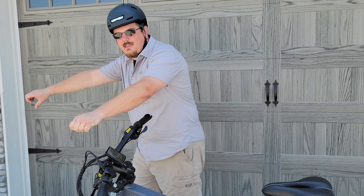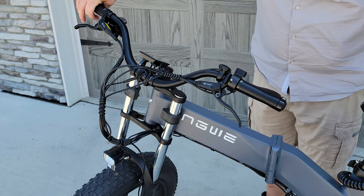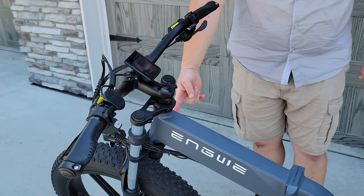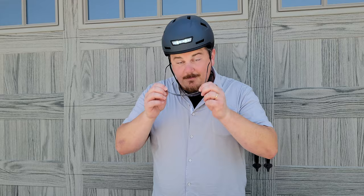Also, one other thing to keep in mind, look at this. That's as sharp as you can turn with this type of assembly. I'm hitting the assembly on itself. Some people are not going to be okay with that. They're going to want this to be underneath so that they can make a turn and go really, really sharp. Now, I don't know why you're going to be turning that sharp, but there are people that do tricks and things like that. Just keep that in mind. I am not one of those people, by the way.